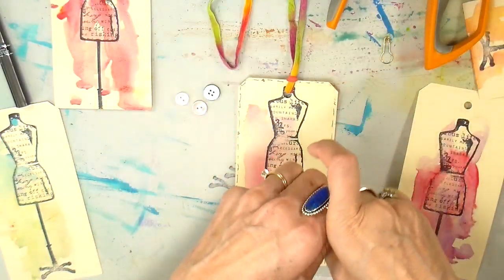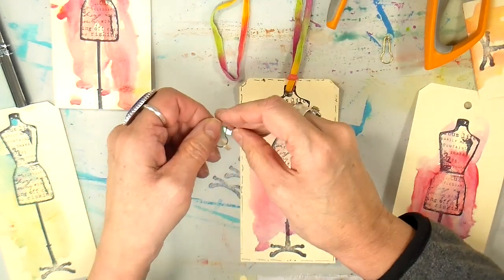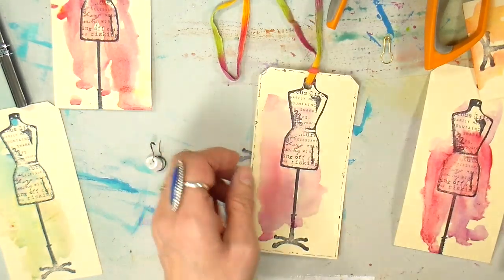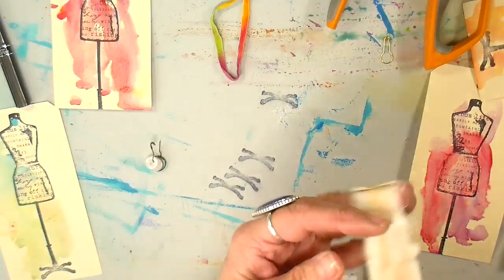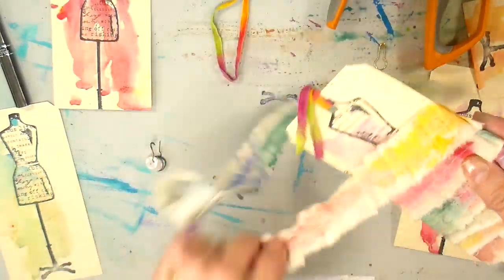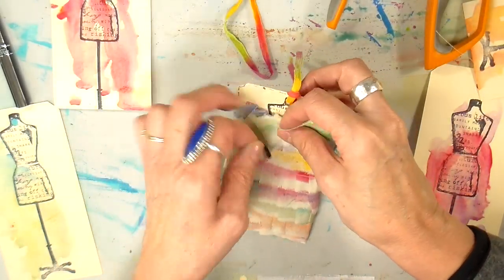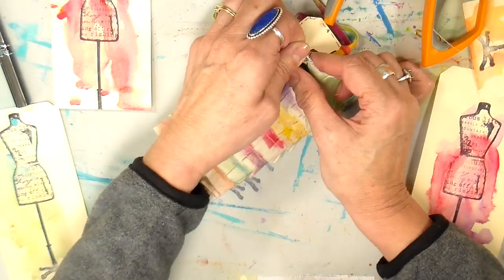Has some ball pens now. This too is another product that I just love for these quick little dangles. Just put three little buttons on that. And then to package this, again, just wrap this approximately 5 feet of ribbon around the tag. And then just add the little dangle just to keep it secure to the top.